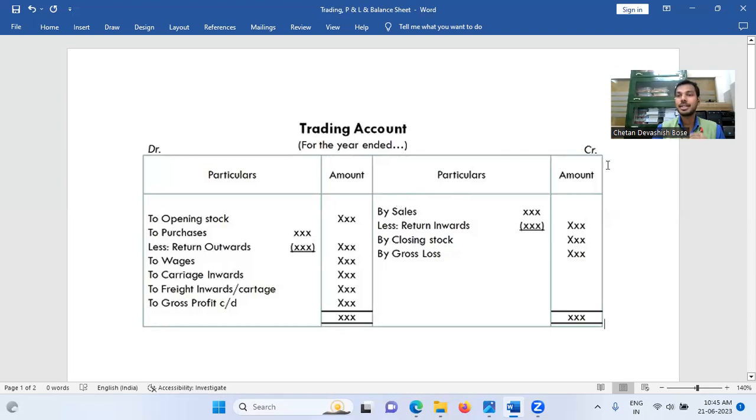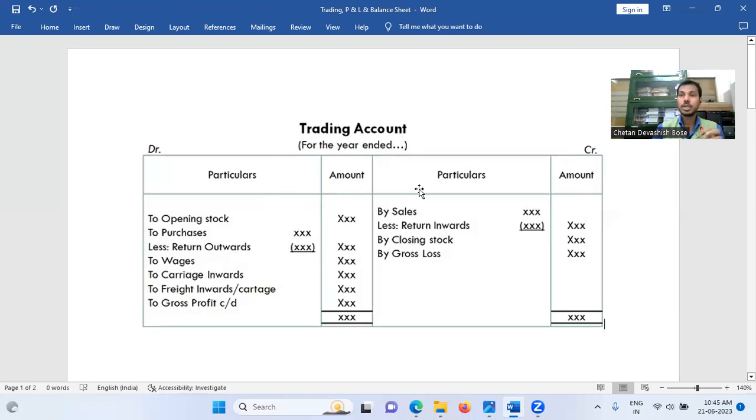So that is why at the credit side we write sales. It is an entry which always appears at the credit side of your trading account. The reason number one: trading account is a nominal account. And at the credit side, what exactly does it indicate? It indicates your income, it indicates your gain. Whatever you have produced and whatever expenses that you have incurred is at the debit side.